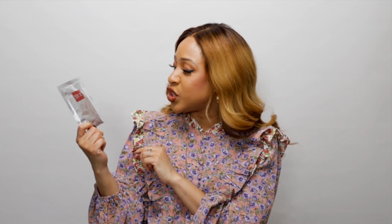And you guys know that I'm a huge fan of the SK-II facial treatment essence. It is my go-to. It is my favorite. And I've actually been working with SK-II for over the last 6 months. And it's just been one of my favorite skincare products for, gosh, years. You can go back and check because I've talked about this product so much. This month, my go-to was their mask. The SK-II Essence Sheet Masks are just amazing. They call it their facial treatment masks.